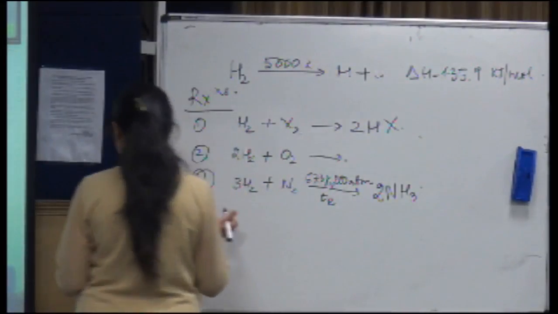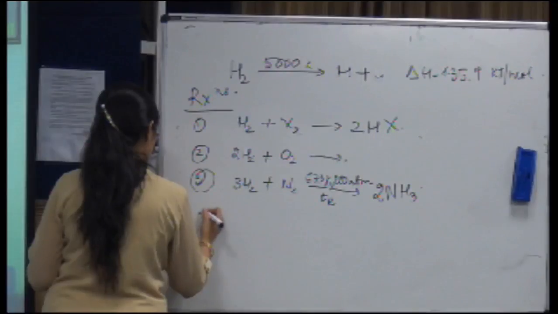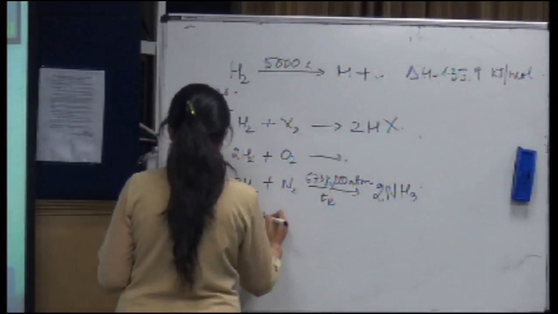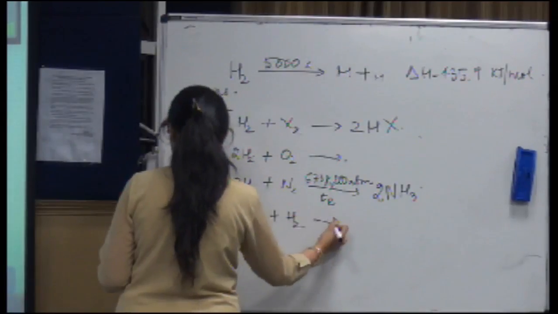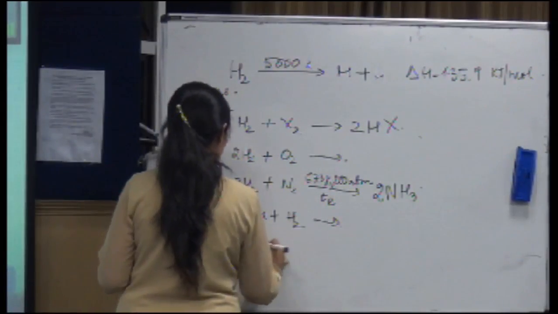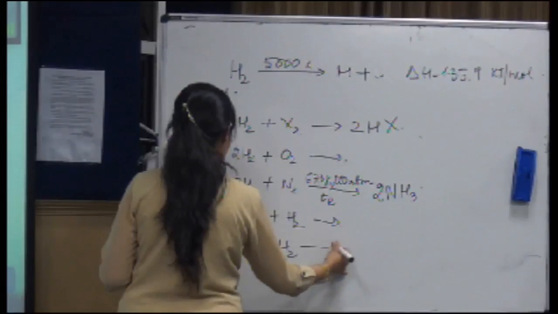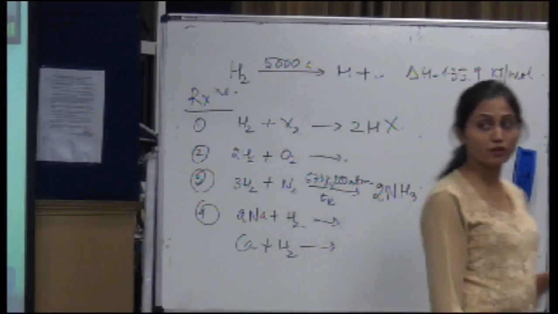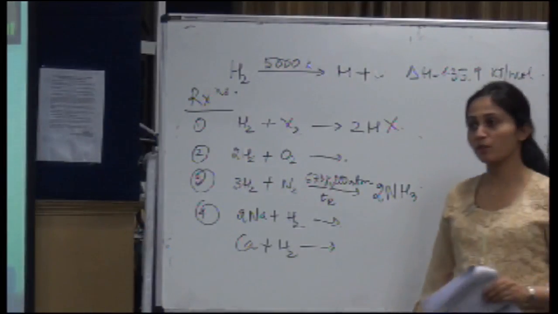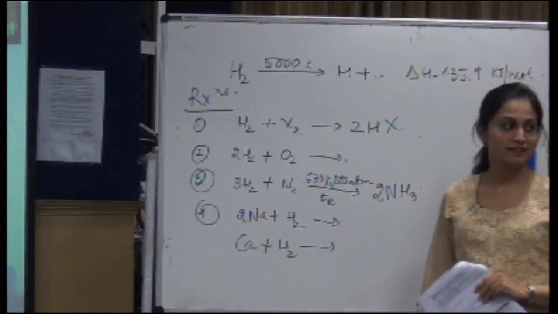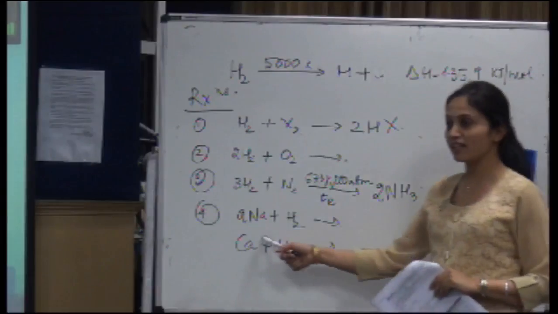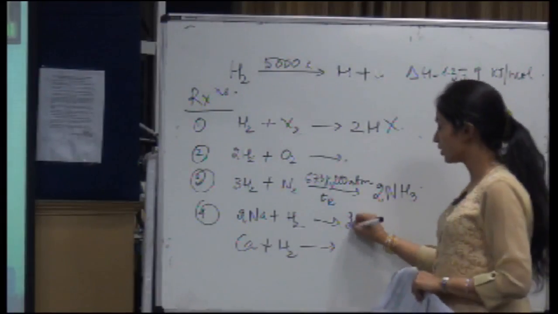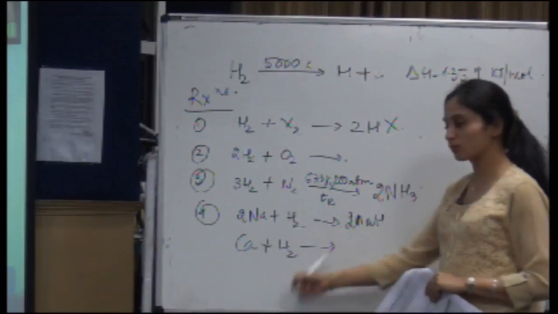Then the reaction with metals. Let me just give you two metals and you write down the reaction. I'm sure you will be doing it. 2Na plus H2 will give you what? Ca plus H2 will give you what? I want the formula. Hydride बनेगा ये तो सबको पता है. In the first case it will be Na plus and H minus. So क्या बनेगा? So here you will have 2NaH. For the next case what will be formed?